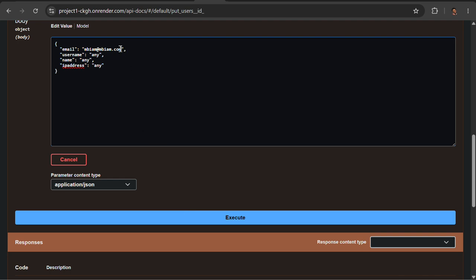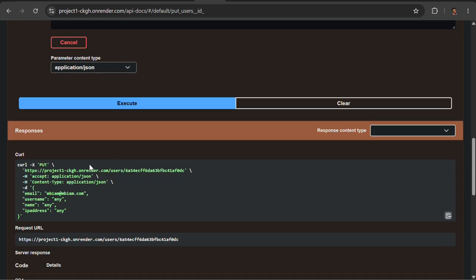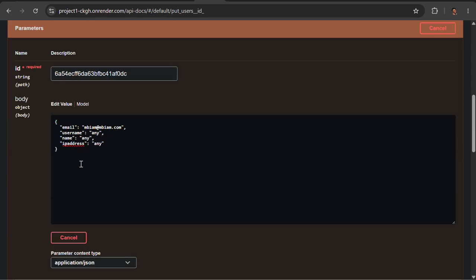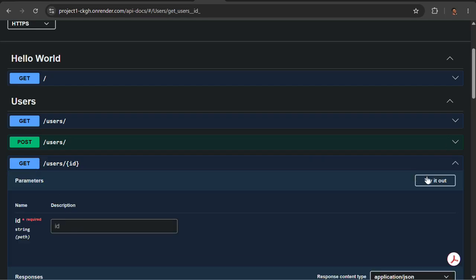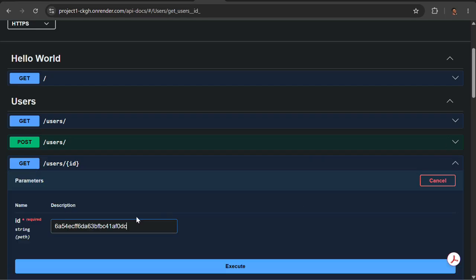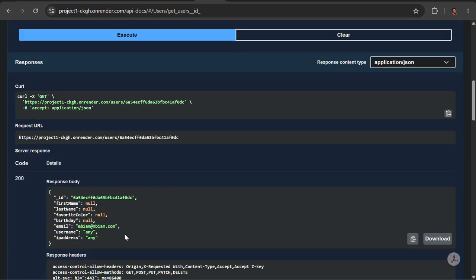Execute. Yeah, that's Mbiam's email. Now let's get Mbiam by his ID to see if it actually worked. Yeah, it actually worked. We added his email here, but his first name was null because we did not add it. So it's actually working.